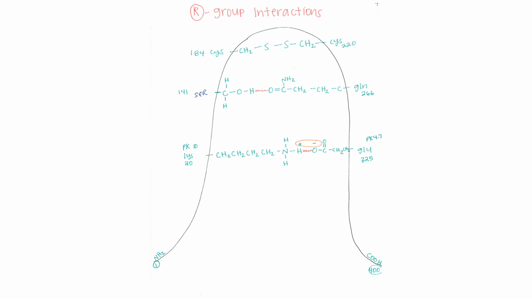So the precise positioning of these things is crucial. It's absolutely crucial. And so that's why we say that the primary sequence, the precise position of each amino acid on this thing, is responsible for giving rise to the proper three-dimensional structure, because these things need to be there in order to get the right interaction.